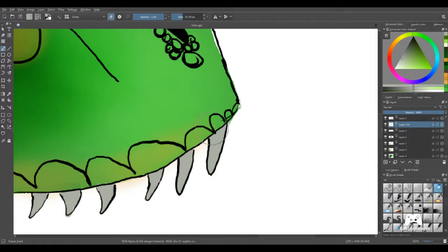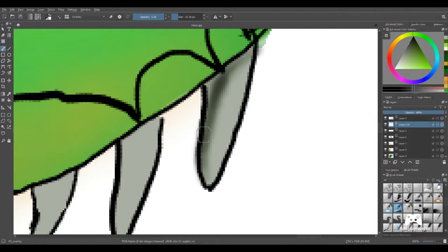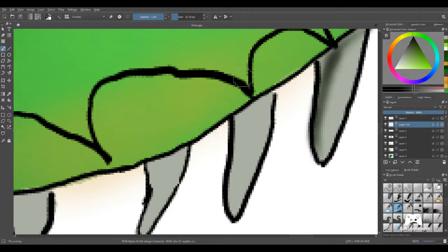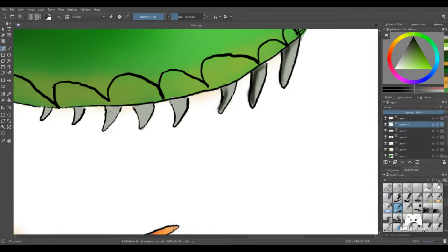See, that is the teeth a little bit. Just add, like, shattering a little bit. This tooth looks really weird. I don't know what I did to it.